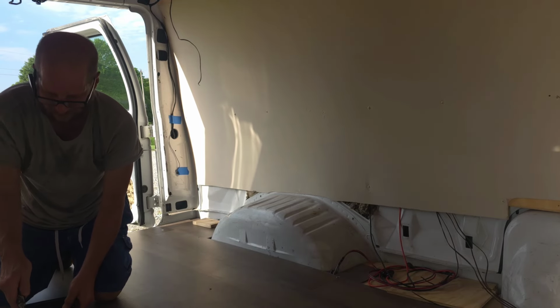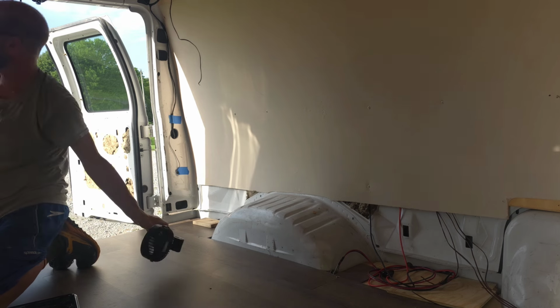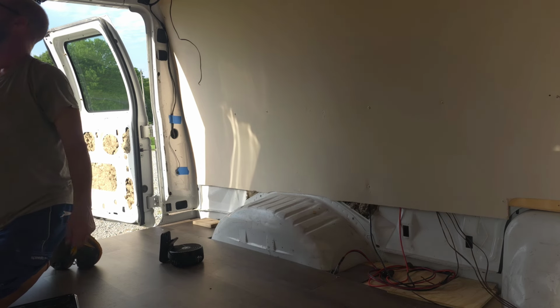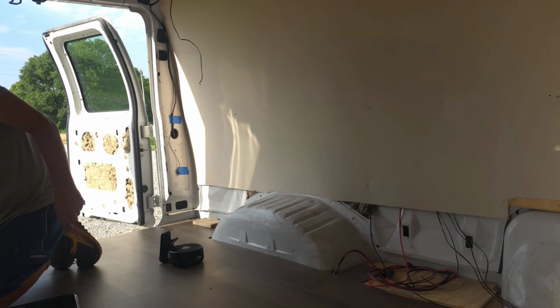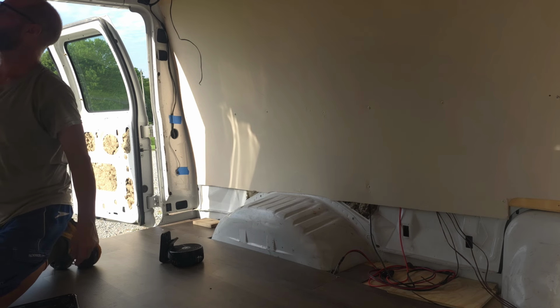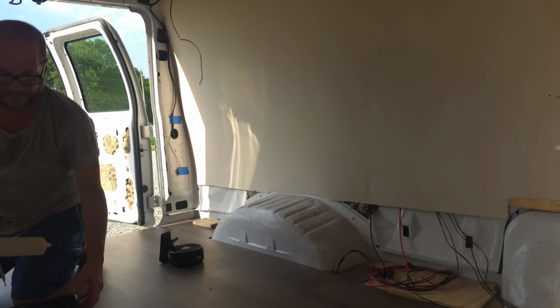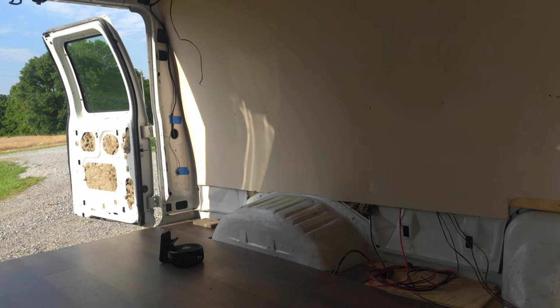Okay, get some paint on this other wall. I'm almost out of paint in my roller here. Like I said, as long as we can get the bed area done, that gives me a place to work tomorrow. We need more paint. All right, I'm going to put you guys in fast forward mode.